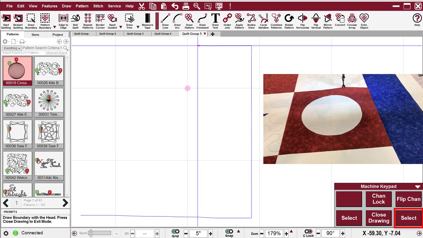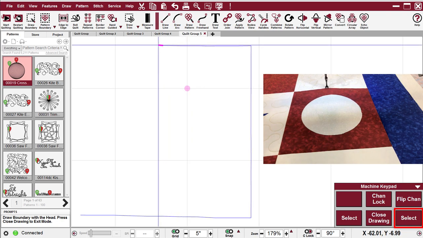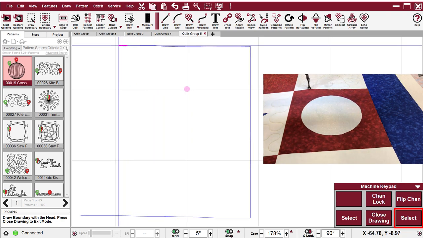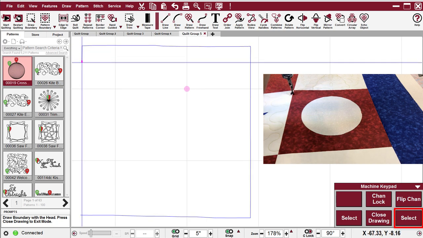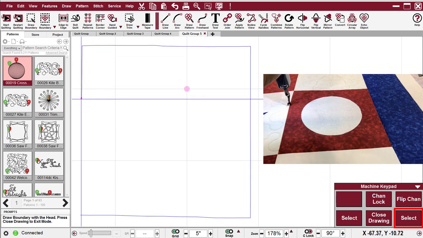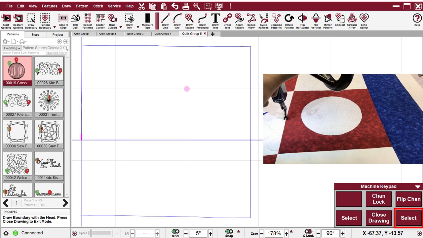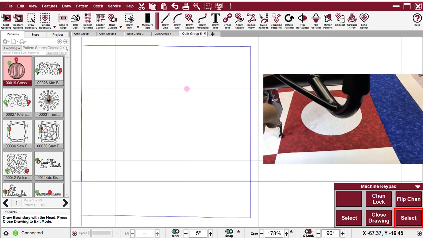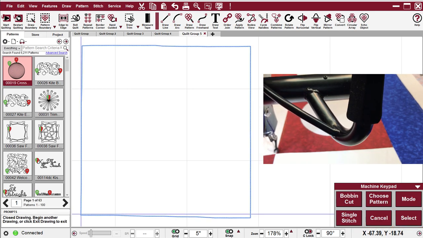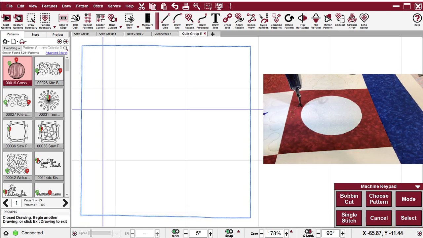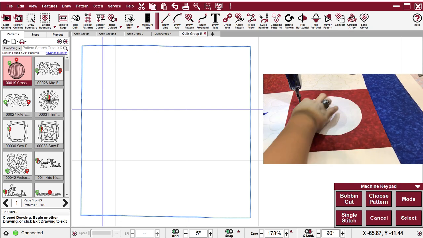So we're just using that select button and I'm clicking multiple points around this block. And I'm going to follow it all the way down just to make sure that it is a super accurate boundary. And I'll close the drawing and exit the drawing. Okay? So as you can see on the CAD screen, I have got a boundary around the outside here.